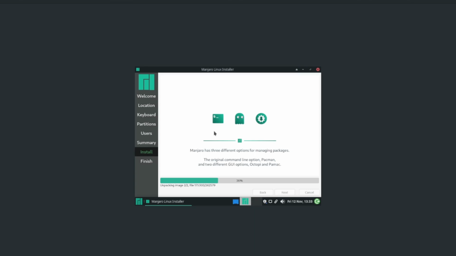And because it is Arch based, you also have the option to customize it as much as you want. There is lots of documentation on how you can uninstall your desktop environment and install a window manager, for example. You can edit absolutely everything the same way you can edit an Arch system, because it's based on Arch.